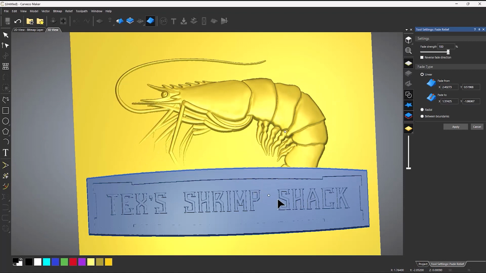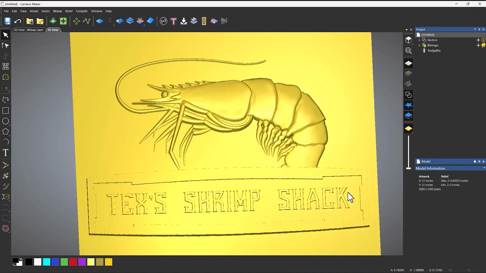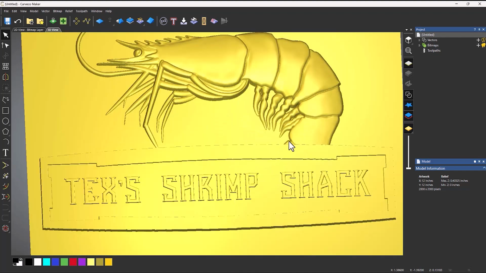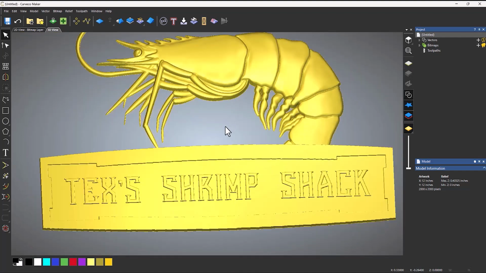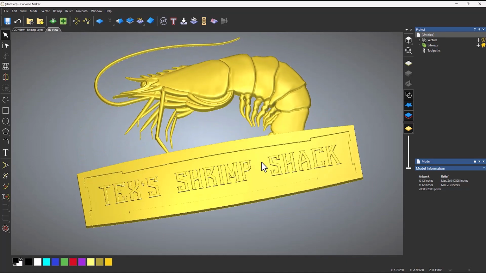So what I need to do is move that to be over there. So then I keep this section here. And then when you're happy with that, I select apply and then cancel. And then what I can do is paste that one down, and there I have my two pieces, and they blended in quite nicely.